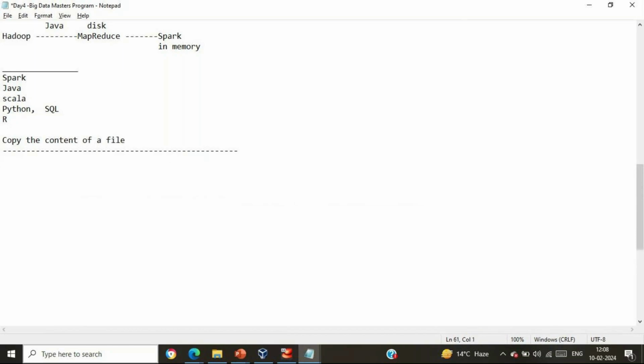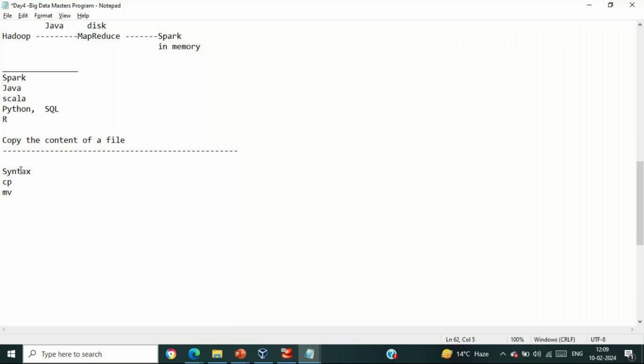We have two commands, cp and mv. Both of these commands are utilized in order to copy a file from source to target.